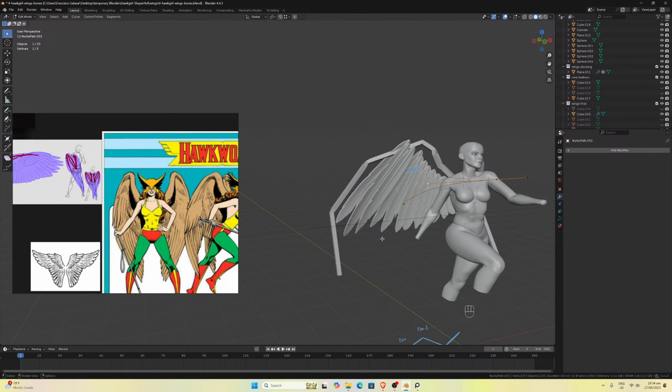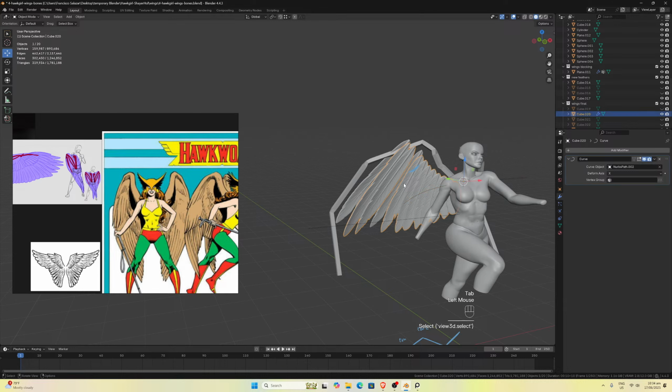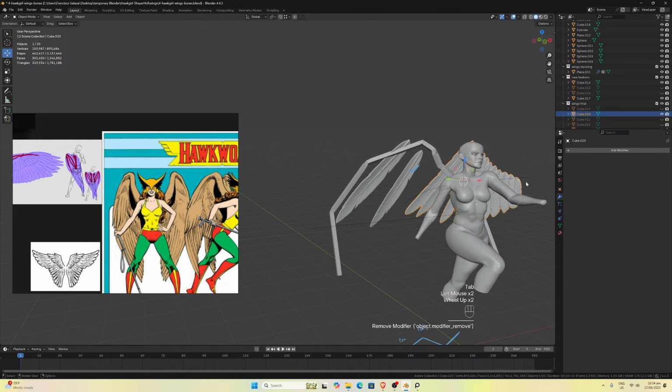I will try to use curves, but no, this is not what I want.